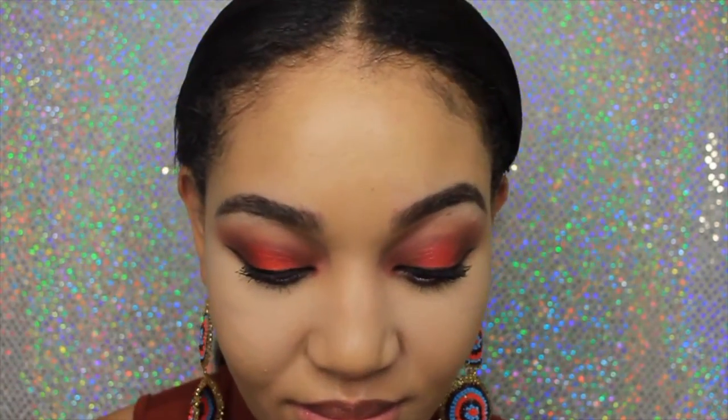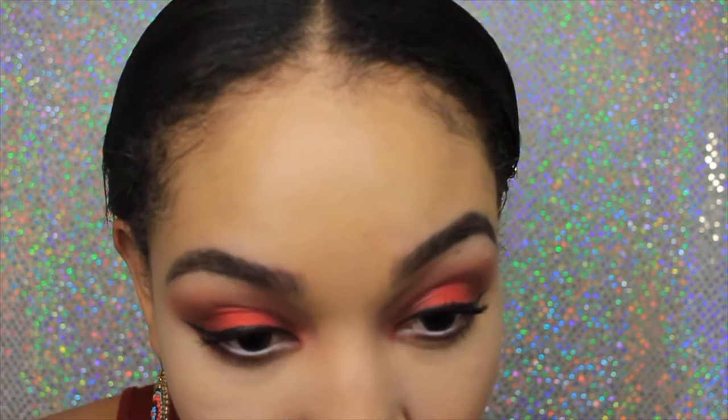Now I'm going to use this warm color here in the middle. I'm just going to contour a little bit on my nose and my cheekbones, you know, chisel out that fat face.